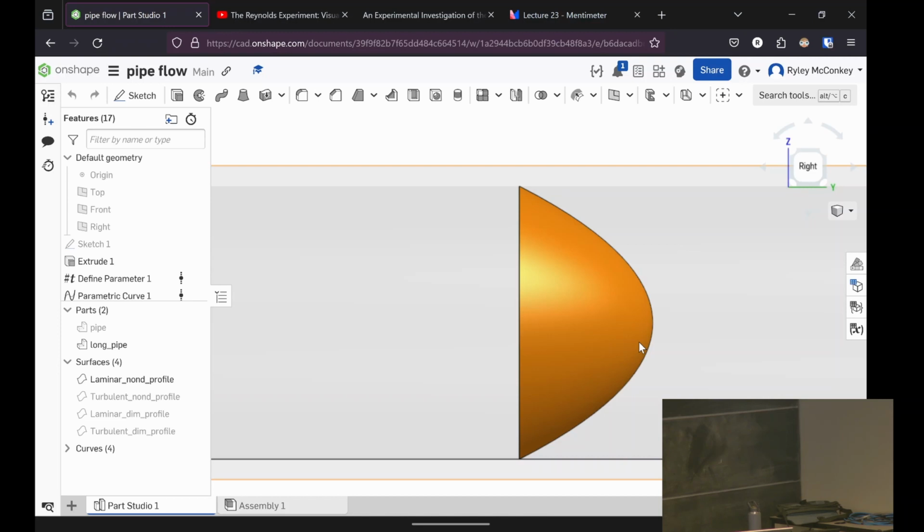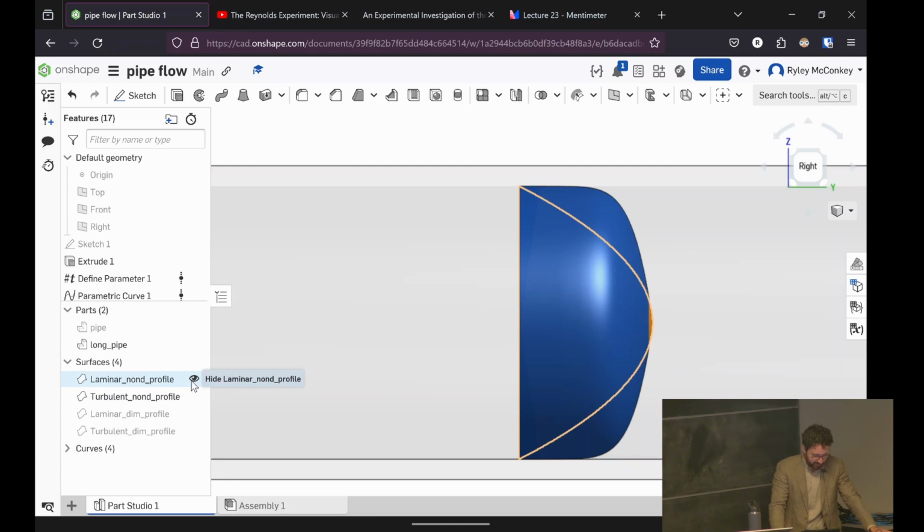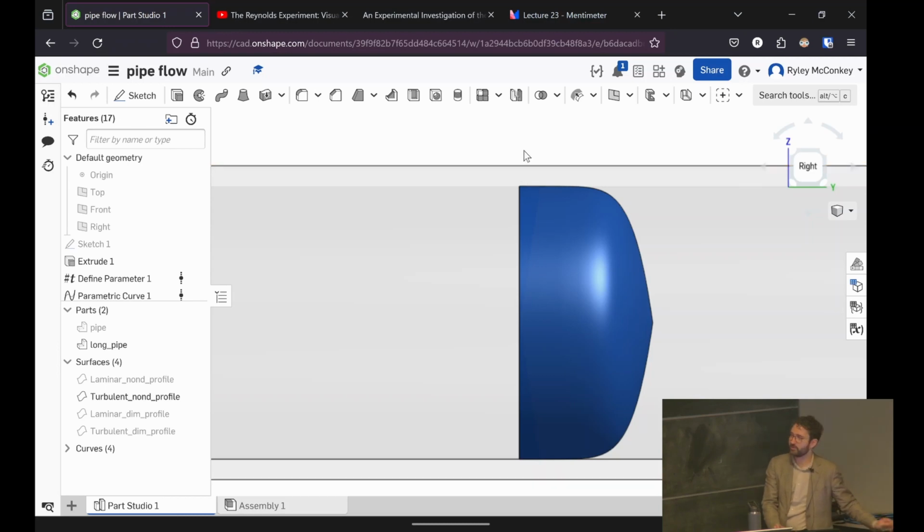So this is our laminar profile. As we saw there, it's parabolic. It's a really nice parabola. This is our turbulent profile. Again, that's a non-dimensional profile. You can see the turbulent profile is extremely steep near the wall. It doesn't look like it, but this actually goes to 0 at the wall. The laminar profile is much smoother. The turbulent profile is just you curve that down, so it's extremely high wall shear stress at the wall.